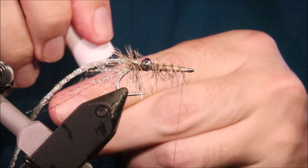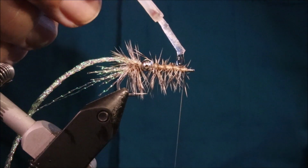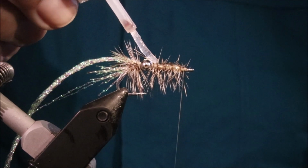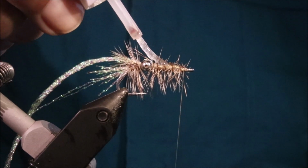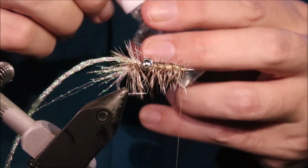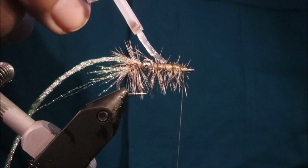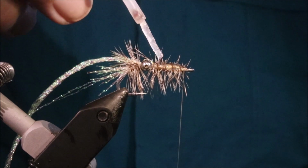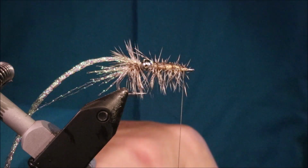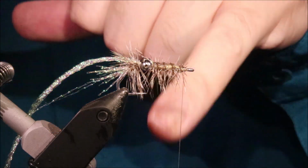And then again, to help this fly along, make it last a bit longer, I take some thin head cement. This is just nail polish that I've thinned, and brush it along here. You can put quite a lot on, it'll soak in, the capillary action will take it around the hackle stem, but it will not come onto the hackle fibres.